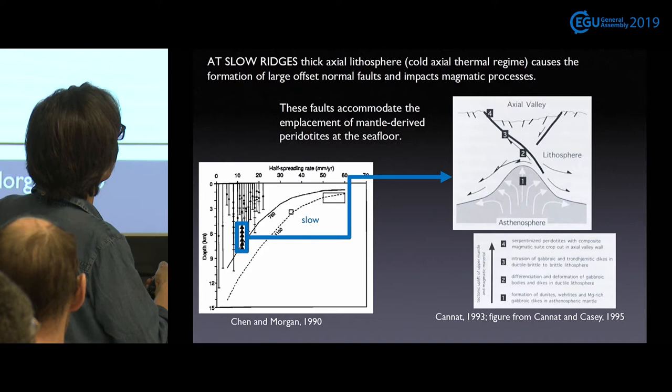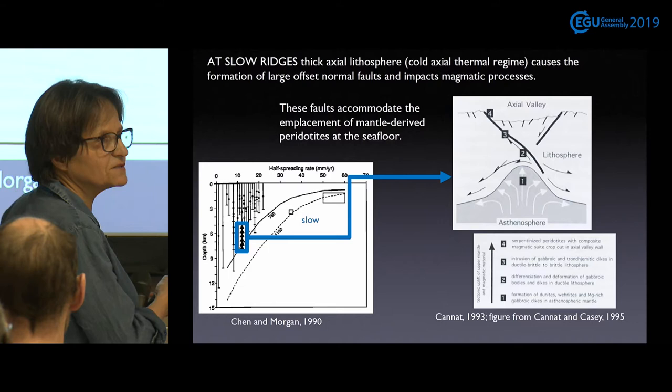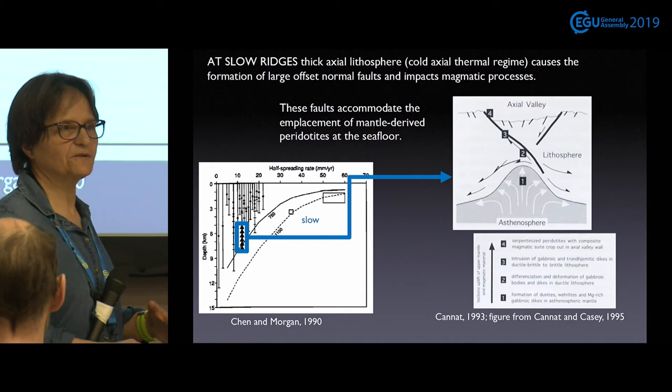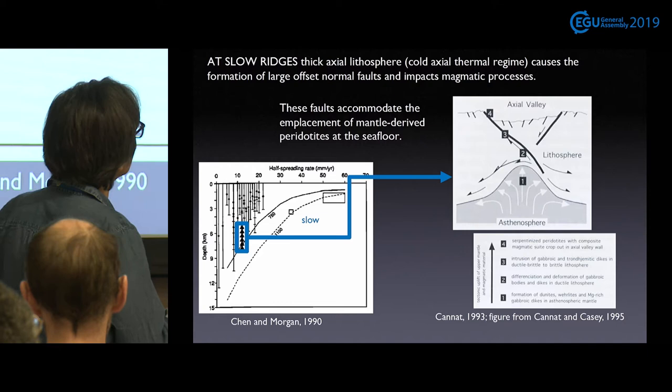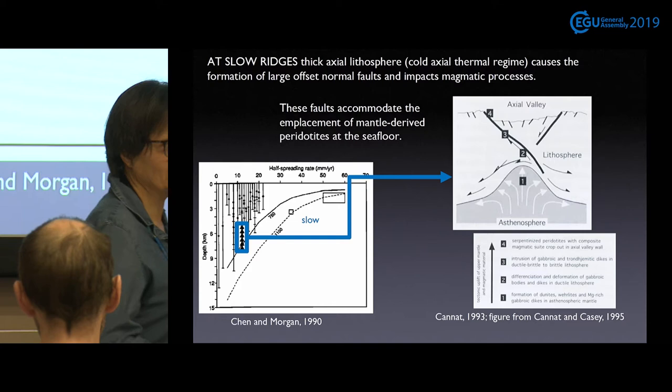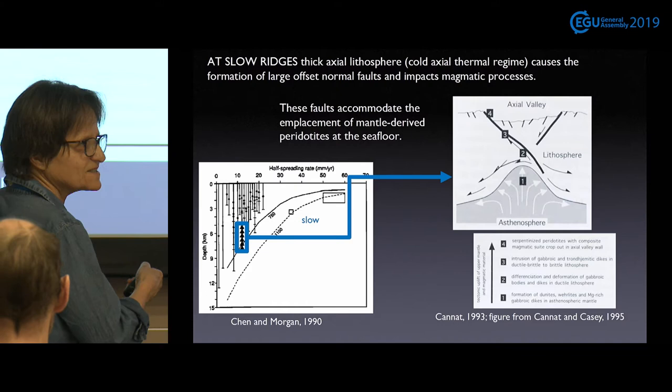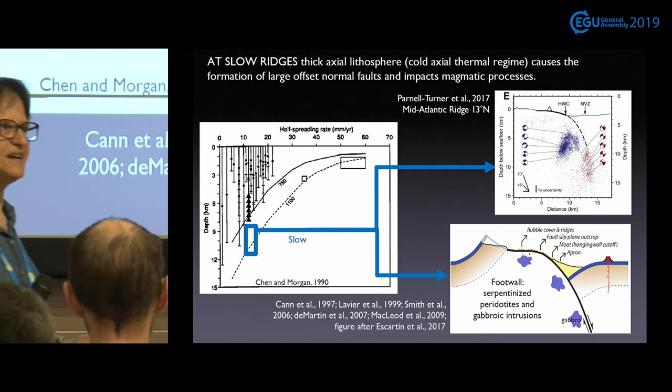And what's happening is that as it goes up, it gets intruded by magma. And so when we get the samples at the seafloor, we've got a kind of composite history of magmatism in these peridotites. And through petrology, we were able to propose a sequence of magmatic events. And so what it says is that we don't have a simple melt lens that stays at a given depth. We have to always wonder where the melt can be at any given situation.